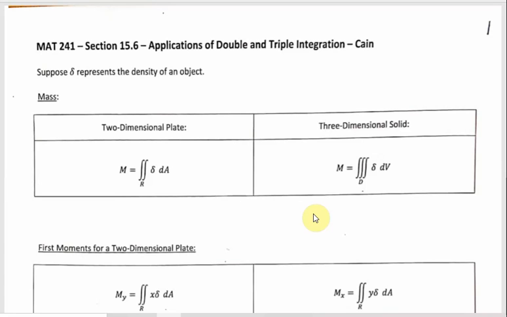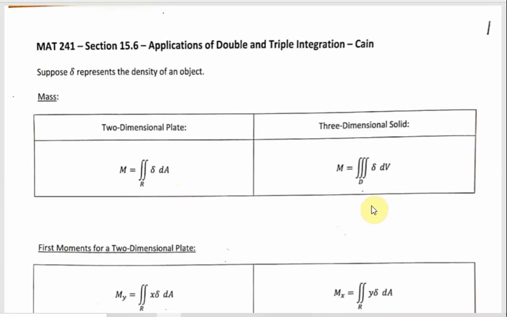It's just that here are a couple of things where double and triple integrals would be used. So we're going to focus on finding mass and the center of mass and then moments of inertia. And the fact that you've got a double integral with the two-dimensional shape and a triple integral with the three-dimensional shape is the way it's been going so far in this chapter. Anything that involves a two-dimensional plate, you end up with a bunch of double integrals, and anything with a three-dimensional solid, it's a bunch of triple integrals.